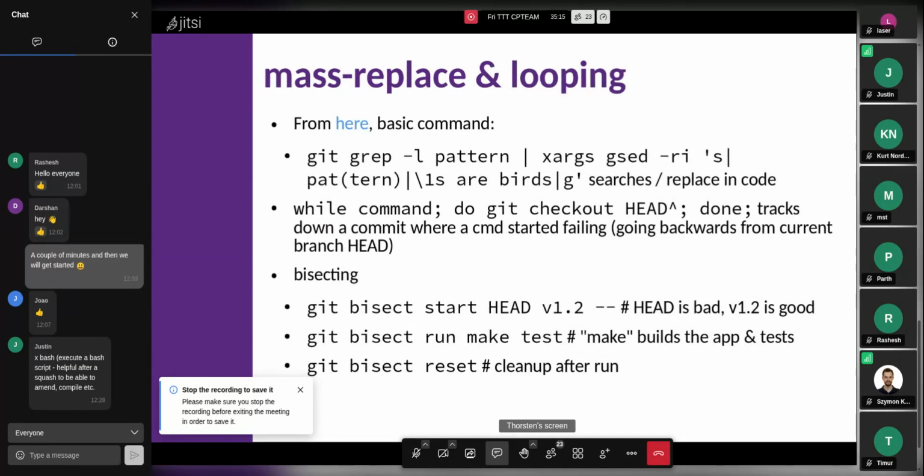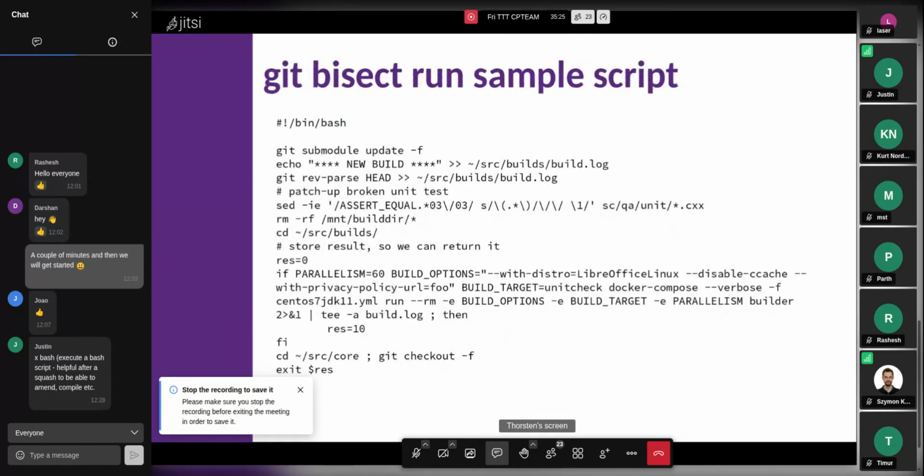If you want to do some mass changes, there's some selective shell tricks here, how to do that. Very nice is bisecting. If you have something like a unit test that can tell your shell success or failure, you can run this automatically without having to do anything. This snippet here does that. In this case, on a relatively large host with 60 cores.